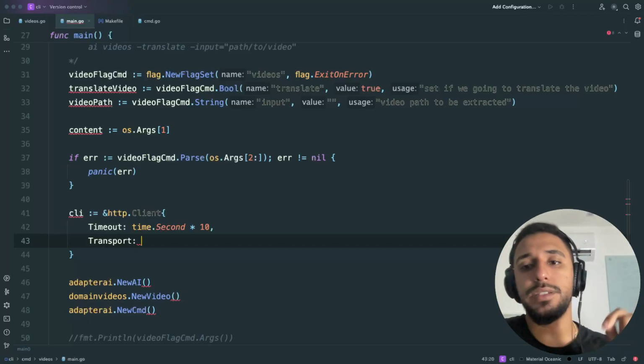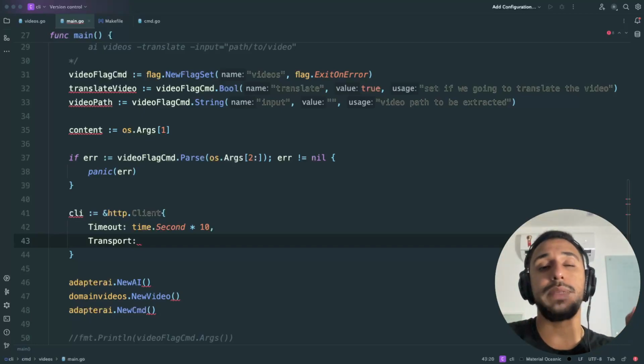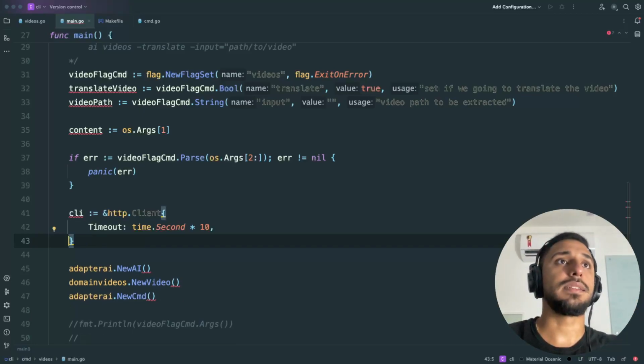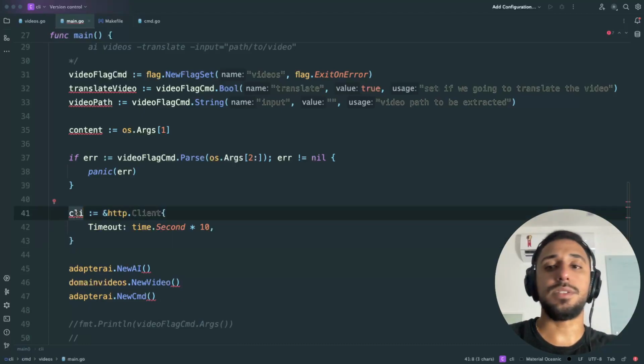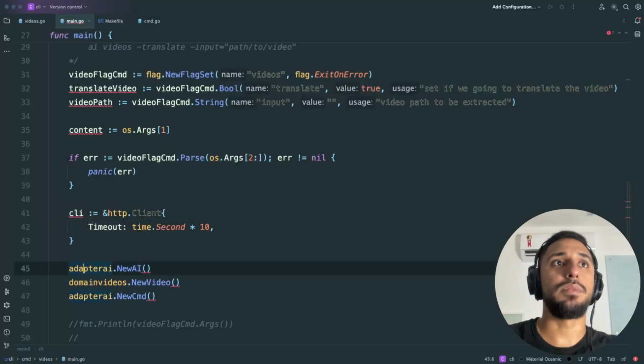If you guys are interested in knowing a little bit more about these patterns, transporters are a very nice interface to implement. If you want to implement circuit breaker, retries, all these communication patterns, it's a very nice way to do this, composing the transporter interface on the HTTP client. If you guys are interested in a video about that, just comment below, and we'll make sure that we deliver that for you.